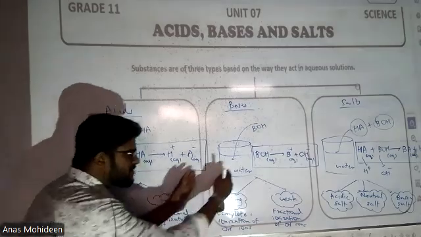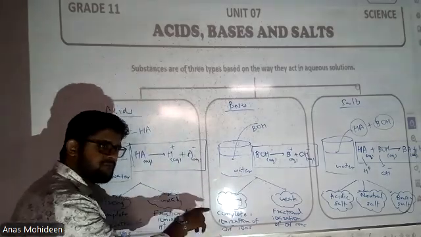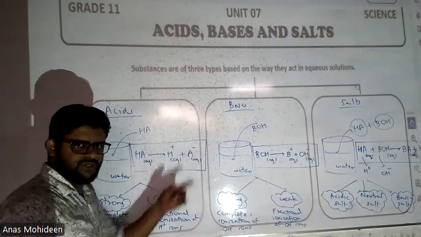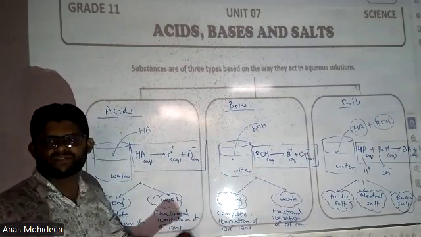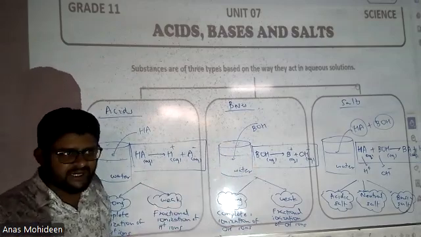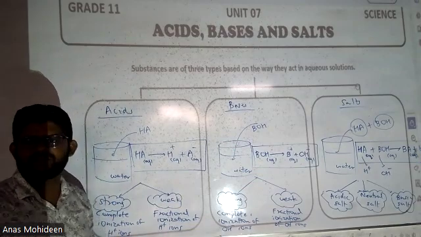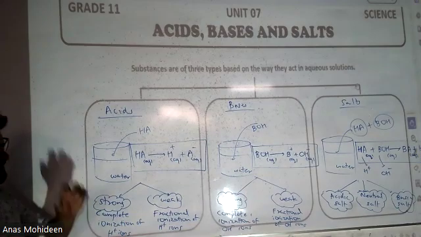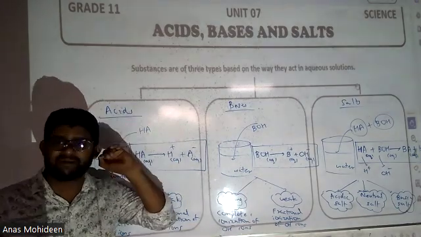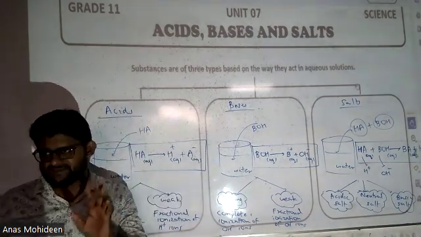Weak acid with a strong base. Here the base is strong, so the salt produced will be a basic salt. You understand? Is that clear? So this is the fundamental part. This is the entire fundamental theory about the acids and bases concept.